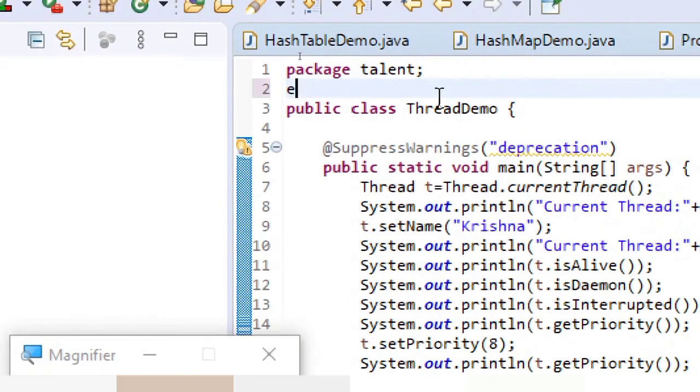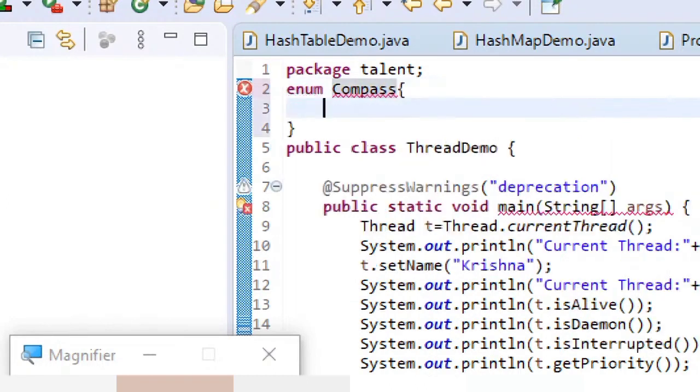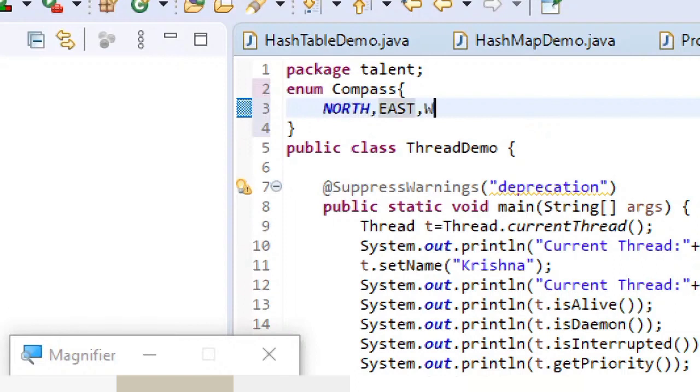Here, for your understanding, I'm writing enum Compass, and here you can declare north, east, west, south. So this is how you declare. You don't need to define the type; by default, these are values of the enum type itself.